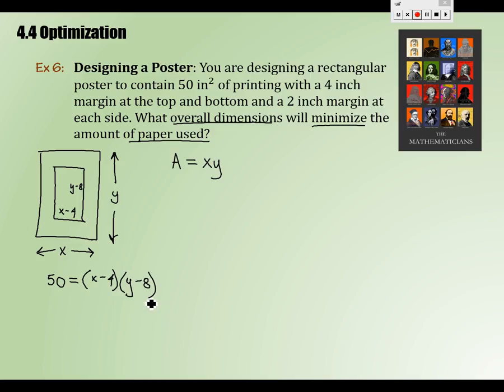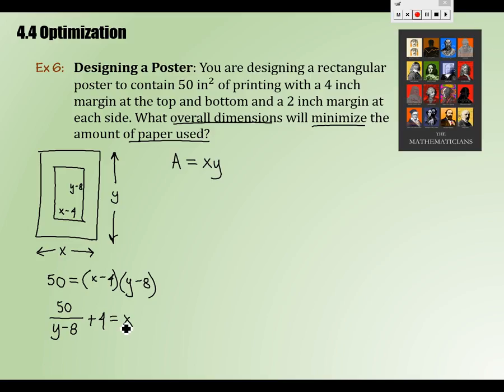So we're going to try and take the same approach we've done before. This is off to the side like a constraint. It's kind of a utility equation that helps us do the thing we actually want to do over here. So what would you like to eliminate? Either one is equally easy here, right? Which one do you want to get rid of, x or y? X? Okay. All right, so I'm going to solve for x here. So I get 50 over y minus 8 plus 4. Is that what x is?